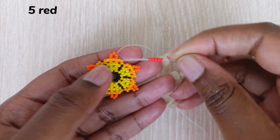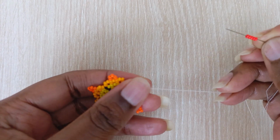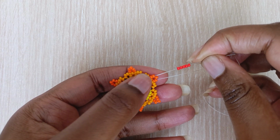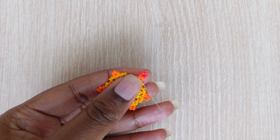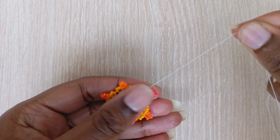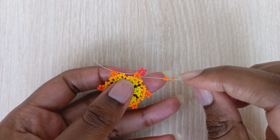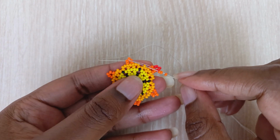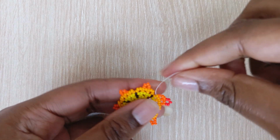Now you'll start by picking 5 red beads and you'll skip 1 orange and you'll pass your needle through the next bead. So skip 1 bead and you pass your needle through the next. So next you'll pick 3 orange beads and I want you to pass it through the second light orange. Remember we picked 3 orange beads, 3 light orange beads. Now you'll pass it through the middle light orange bead.